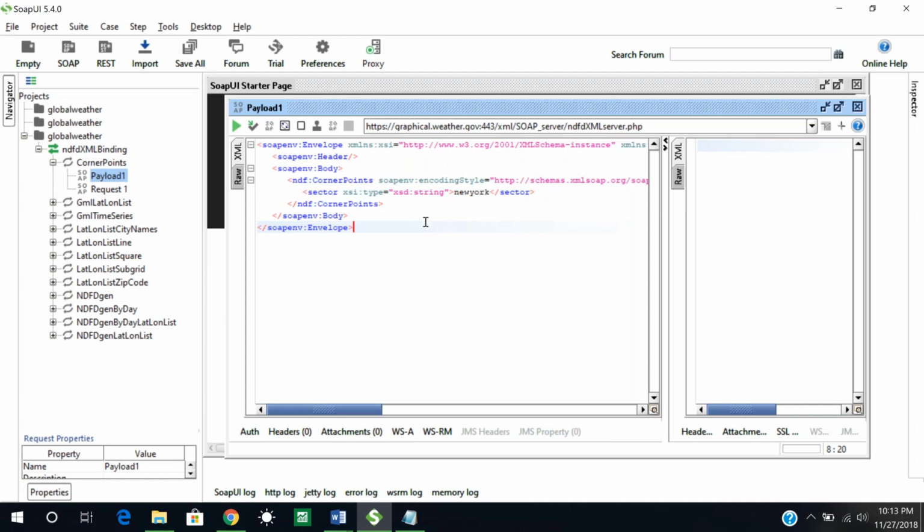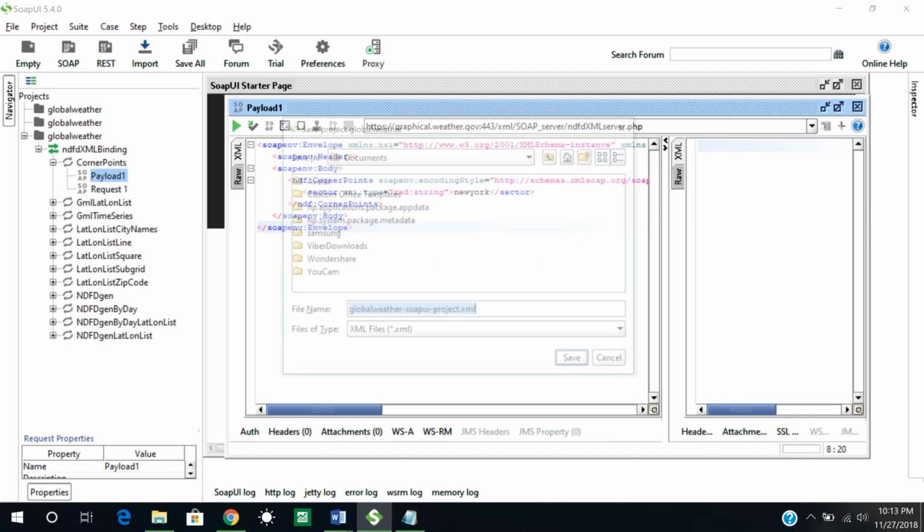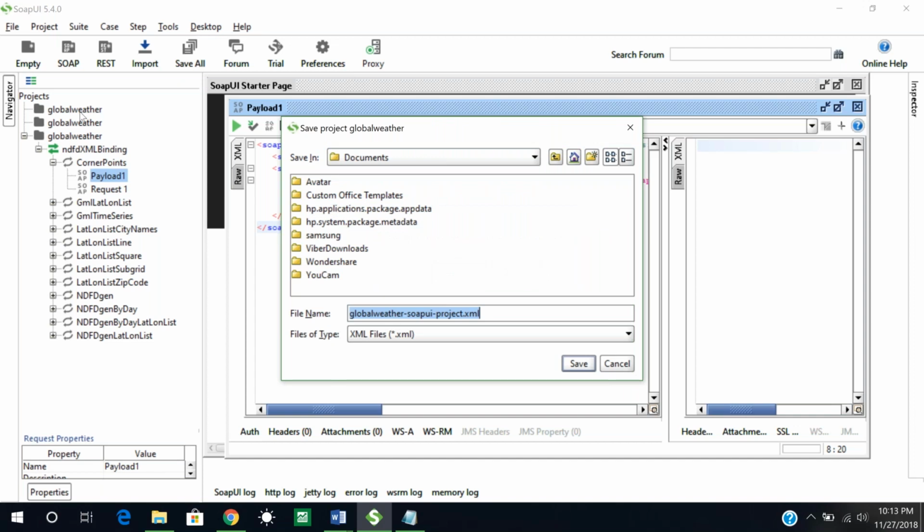First you need to validate it, whether it is correct or not, in case something is missing. So you just save it. Save all will automatically save everything that you open. Before this we will remove, okay, it's already okay.